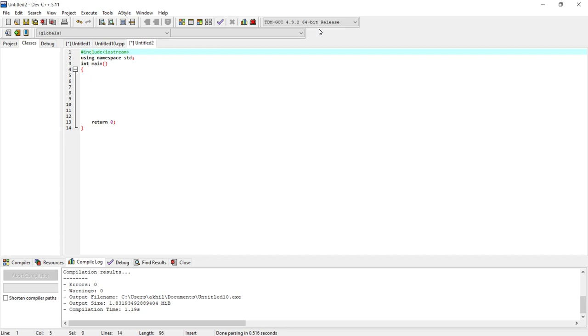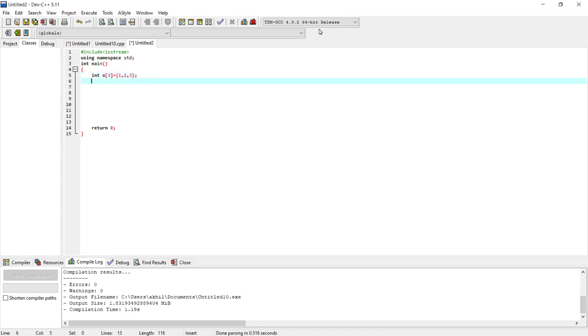Now I'll show you how to initialize the variables in an array. We can initialize in this way. First we need to give the data type of the array, that is int. Next we have to give the array name, that is A, and the size of the array as 6. I'll be giving around 3. Let me take 3, so it will be easy for me. Now we can initialize the values as 1, 2, 3. We have to separate them with commas, so that 3 elements will be there. If not, it will be taken as one element and shows you an error.